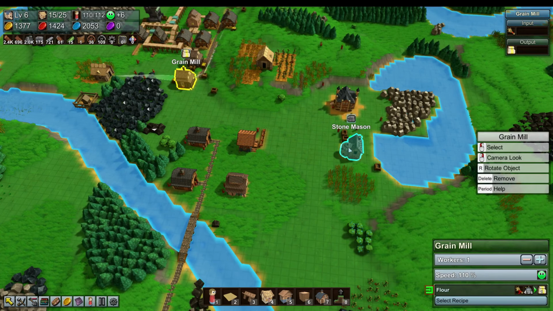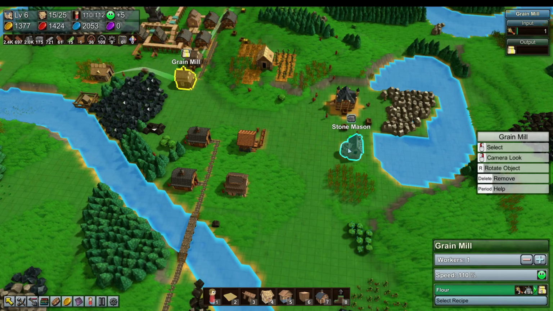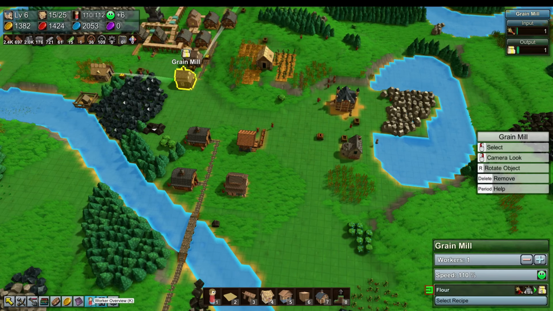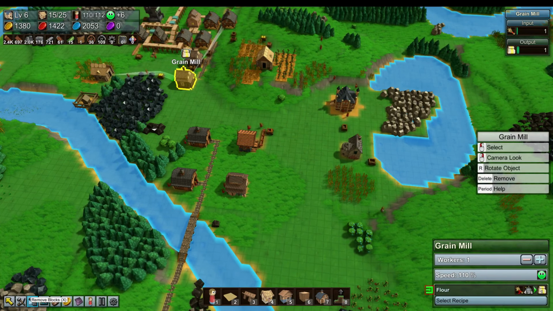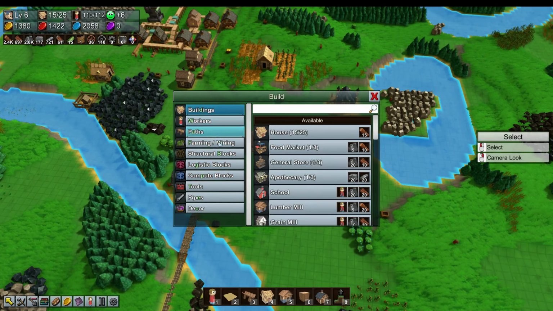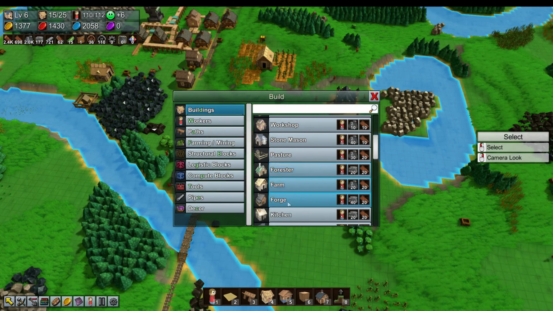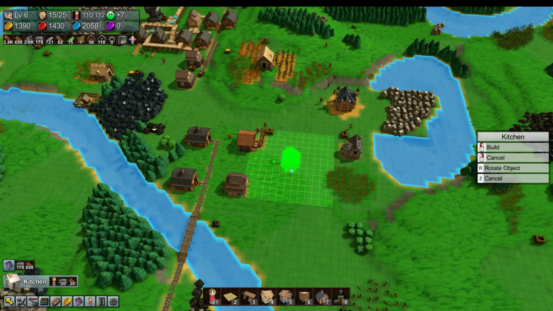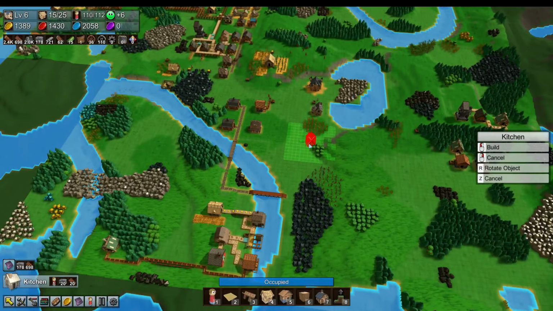Okay, he's making stone bricks. All right, we need to figure out what we need in a, where is it? Kitchen. Let's assume that we're going to put a lot of stuff in the kitchen.